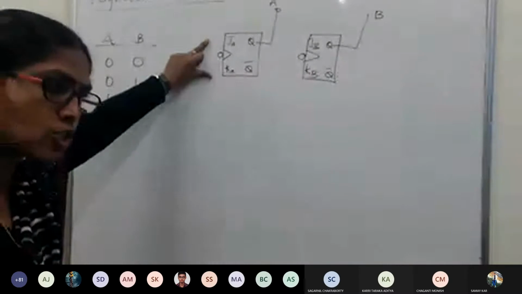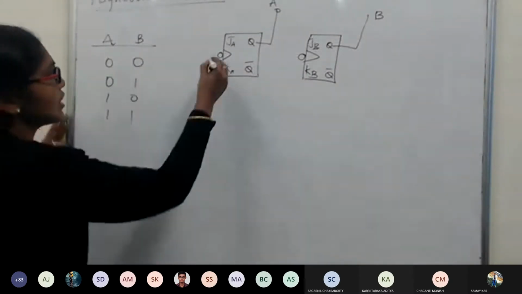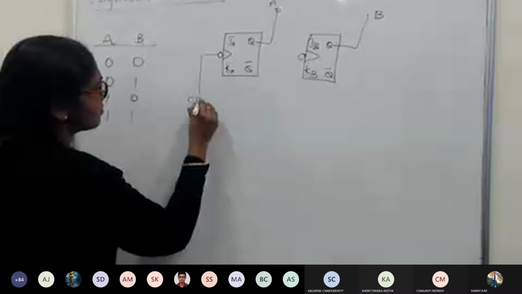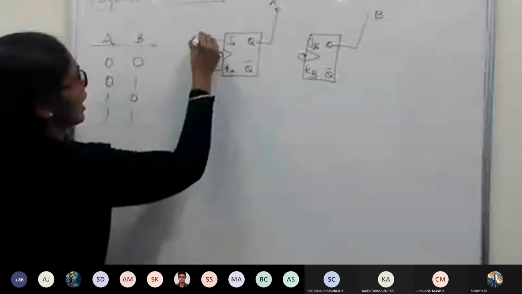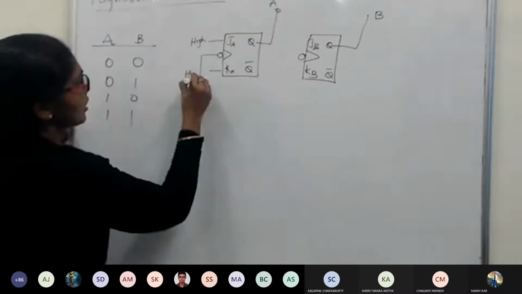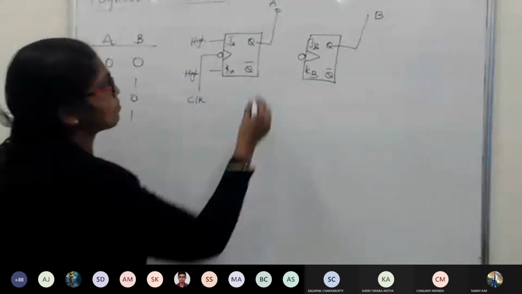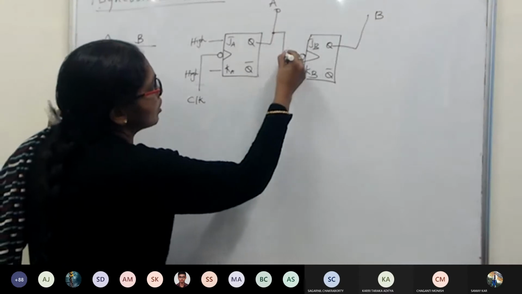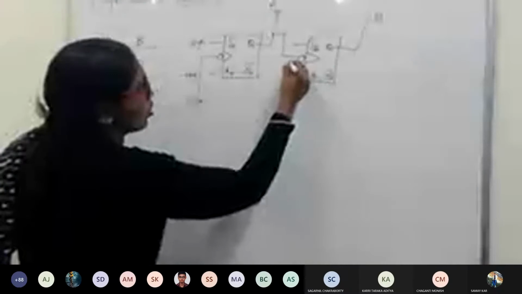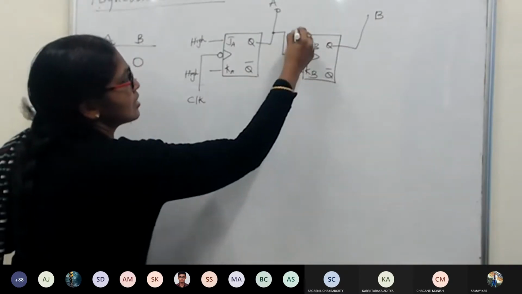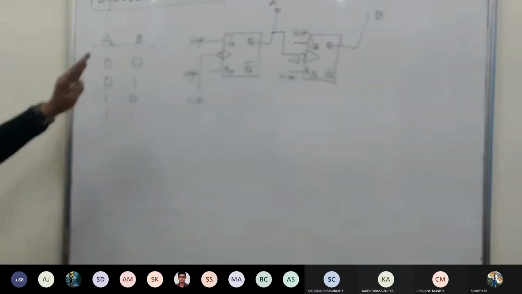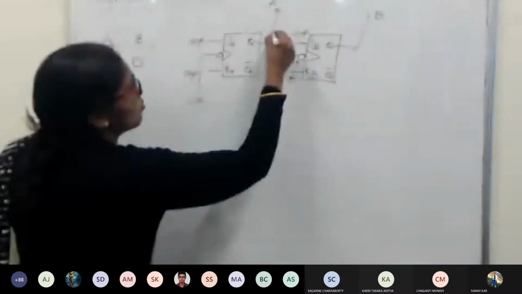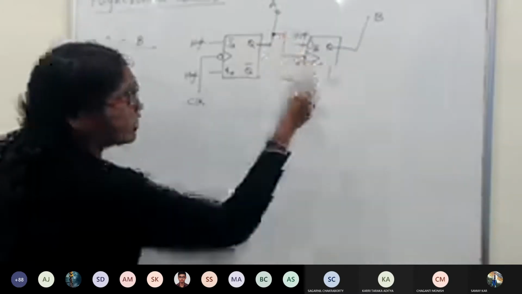What inputs have to be provided, what the clock will be. I'll start with the clock first. Its clock is ready. Inputs both are high as usual. You can work out with your synchronous one; I took the same example. This output serves as input here. As usual, this is the clock of the second flip-flop. This is high, or 1. This is high. So this is how. Now you can take A and B as the outputs as well as the clock pulse.